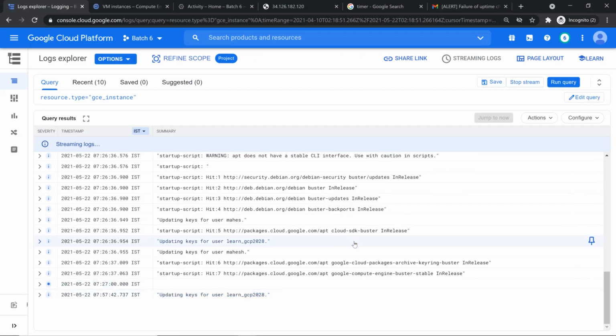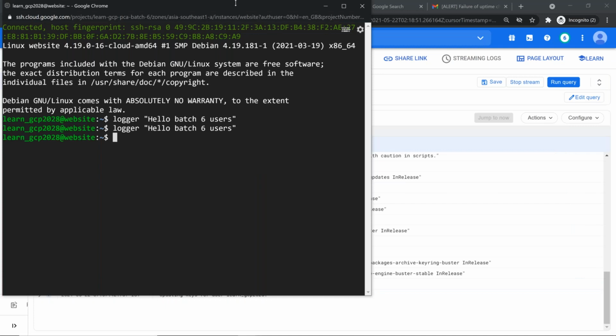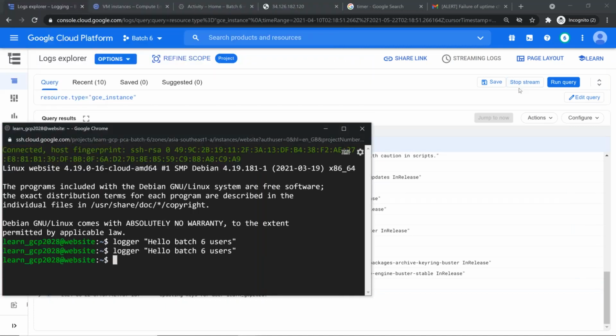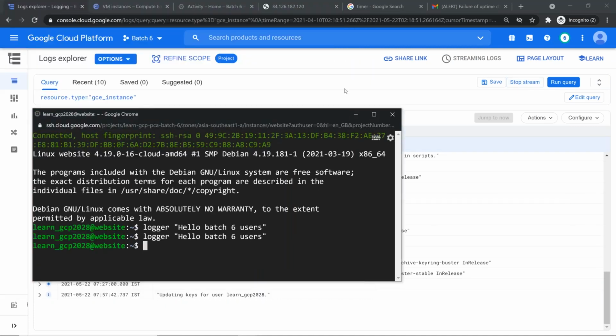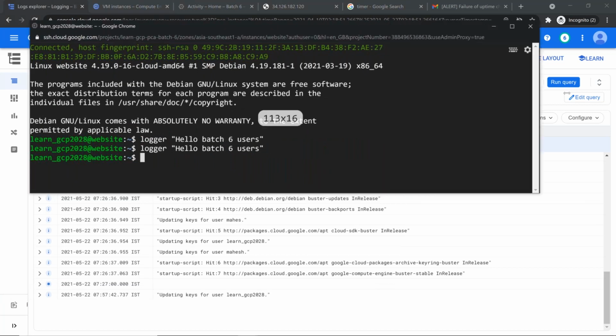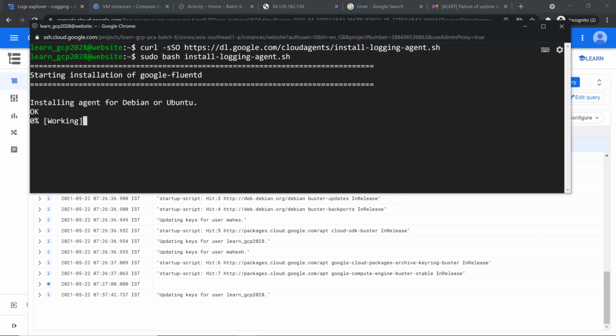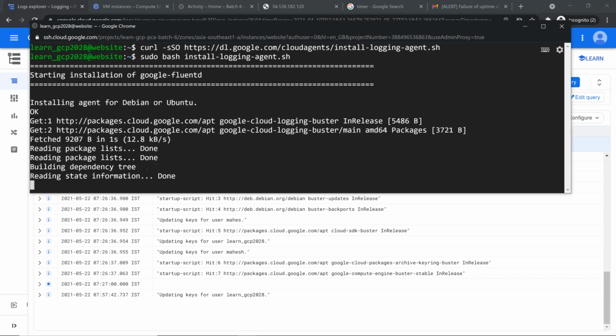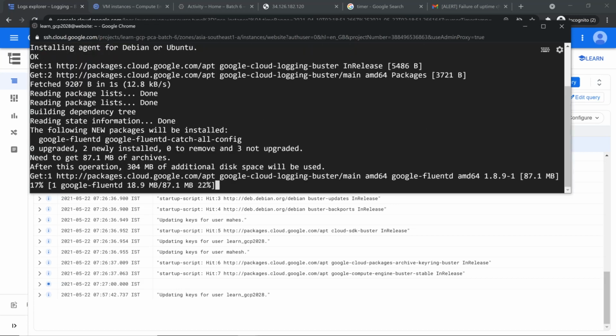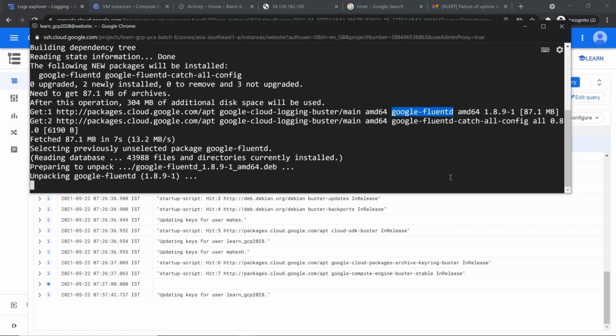Now just look at this one, what is going to happen. So I'm going to make it like this, and I'm streaming the logs, folks. So I should be able to see with the lowest latency. What I will do now is I'll just install my logging agent, and this logging agent is going to be based on something called FluentD. This is one of the open source logging tools which you get.